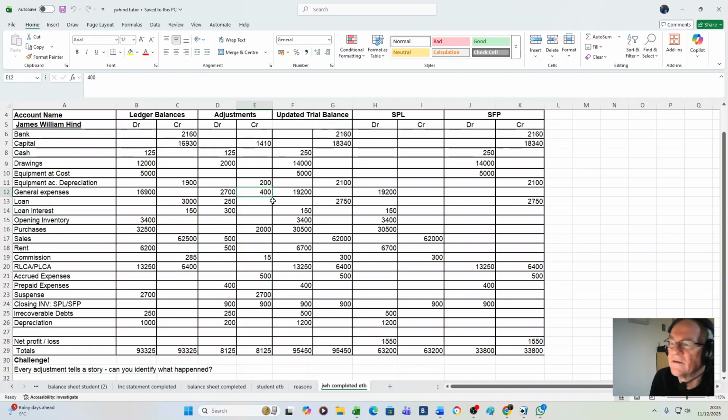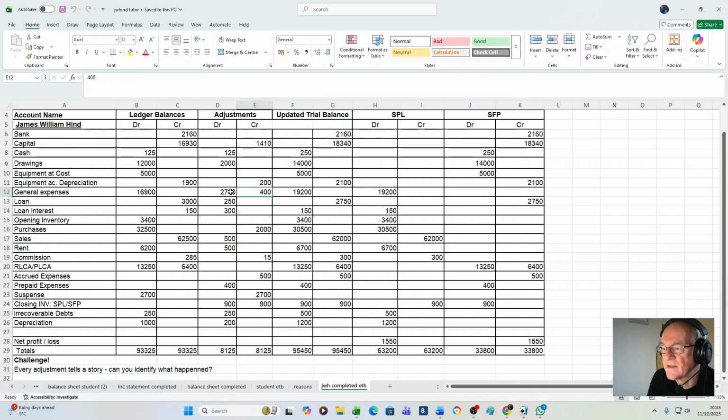Oh, you're way ahead on your rent, we'd better put it in because it does matter to the profit figure. If you didn't treat it as a prepaid expense, that £400 would be added as an expense, and we'd be wrongly reporting. In the case of a prepaid expense, we're moving it into next year and therefore getting the correct profit figure.